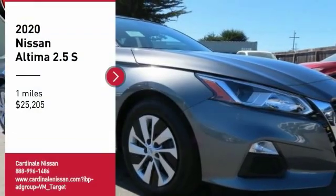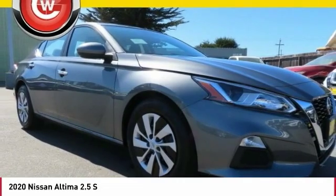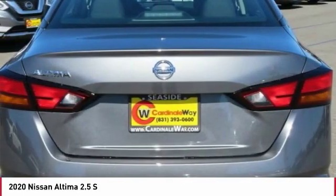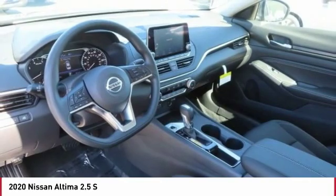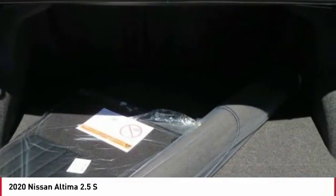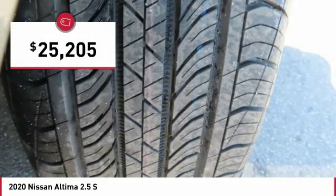We are pleased to show you the 2020 Altima. The Nissan Altima offers advanced features to make life easier, including push-button ignition, which comes standard. Combine that with a powerful engine, 6 standard airbags, and over 5,000 quality and performance tests, and you'll see the Nissan Altima is made to drive and built to last, and is priced below $30,000.